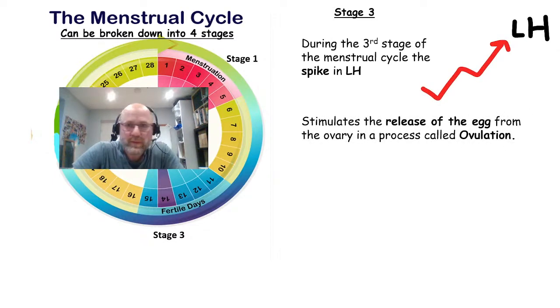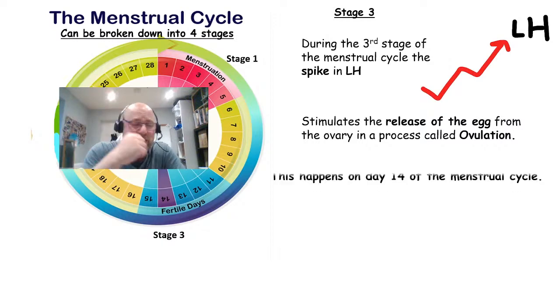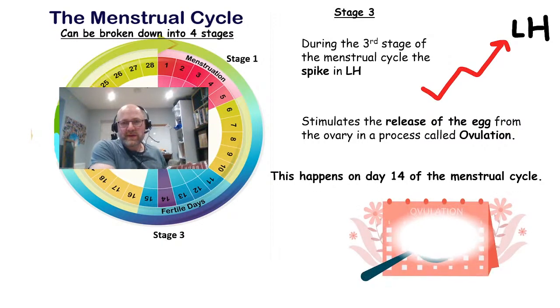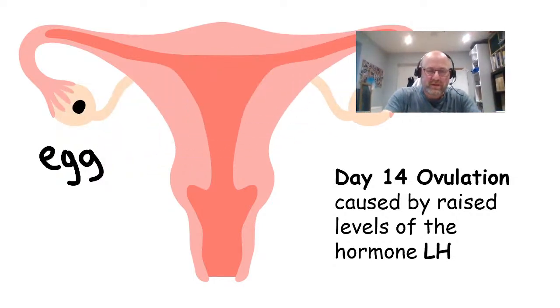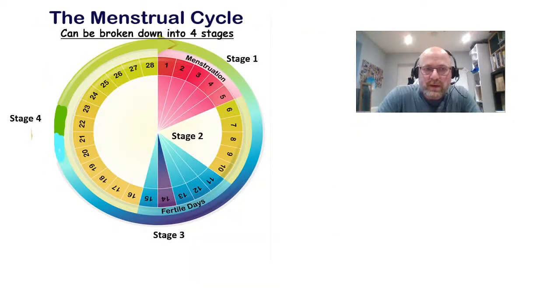Don't worry, we're nearly done. I'm just going to go through contraception and stuff for those people that need to know about contraception and IVF. Okay, so LH then causes progesterone to be released. Day 14, where are we? Okie dokie, let's just go through that. We've got to do controlling fertility as well, then we'll get done. So that's luteinizing hormone, that's its job. Stage 3, day 14, egg released.